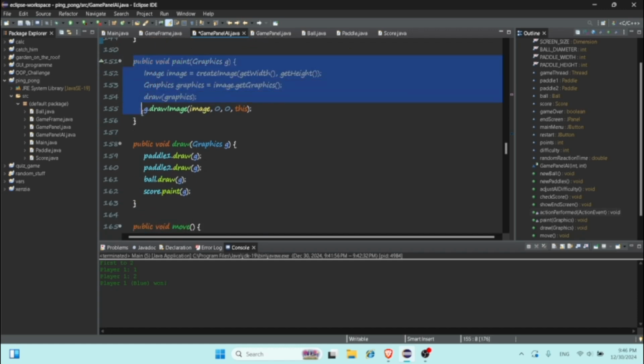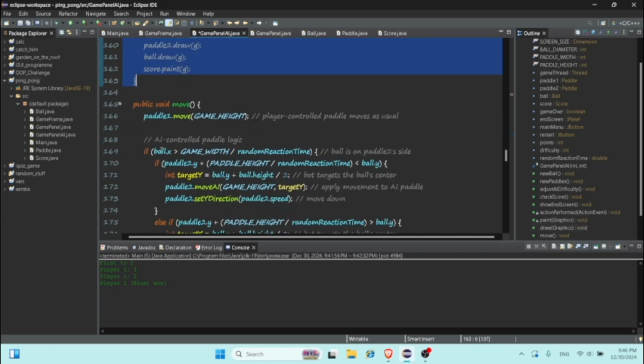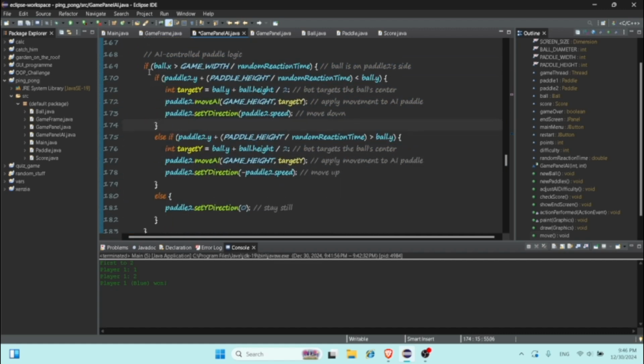Public void paint is quite self-explanatory, draw is as well. And now the crucial method is move. Paddle 1 is controlled by player, so it is programmed in a single line. But AI, here is the whole block of code.